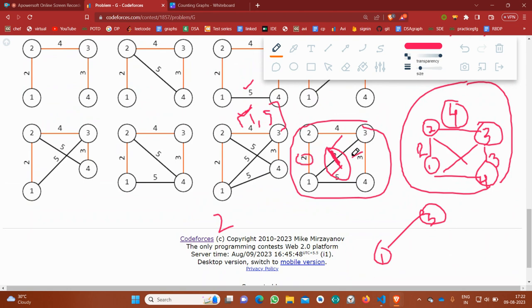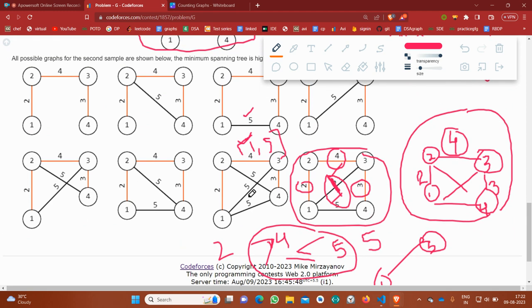We can't even add 3, because there exists an edge having value 3, and we can't add 4 either. So the value should be greater than 4 and less than or equal to 5, according to the constraint that the weight is between 1 to S. So the only value we can assign here is 5. That's why we are assigning only 5.